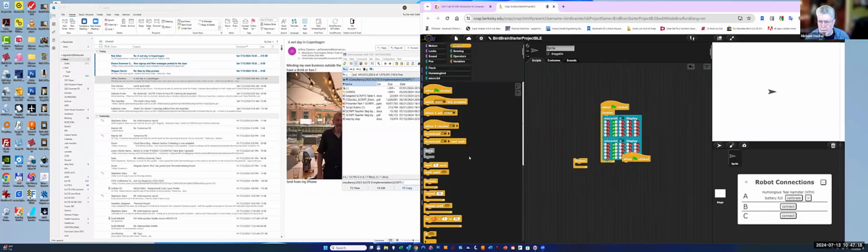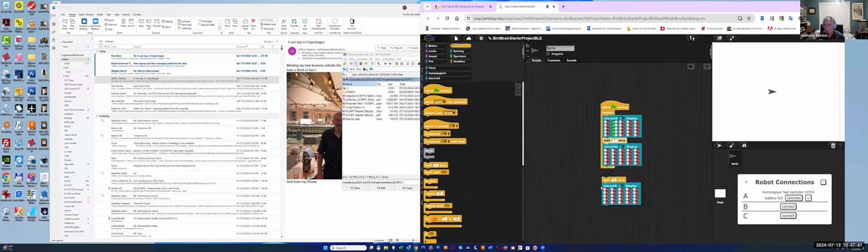So if I now find a wait block and put it in here, and get rid of that, get rid of that. Basically, all this is going to do is just a very simple program that will turn the light on and off, and you can see it pulsing. So not a very complicated program.